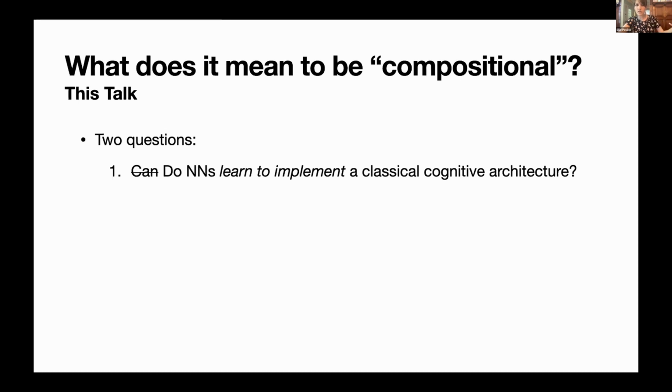I would really like to answer the can question. I don't think we're able to do that. I think we need more theory, both on the machine learning side and the philosophy side, to answer that question. So hopefully eventually. Right now, the question is, do the systems we have implement this kind of a classical architecture? Like I said, my talk is similar to Dieuwke's talk in spirit, but different in the conclusions, which is, how do we know whether this has happened?